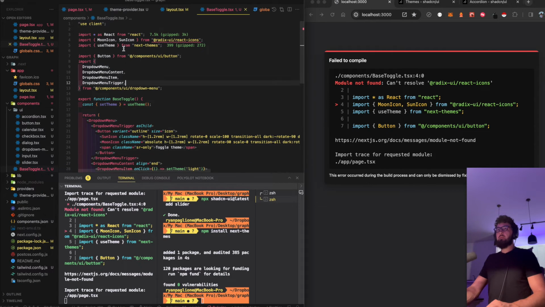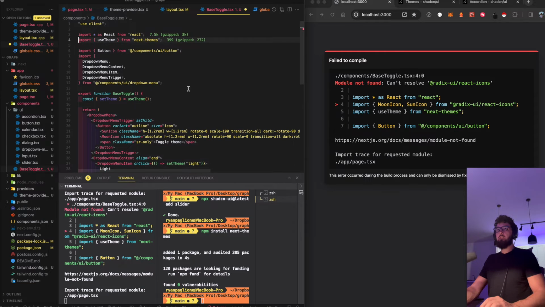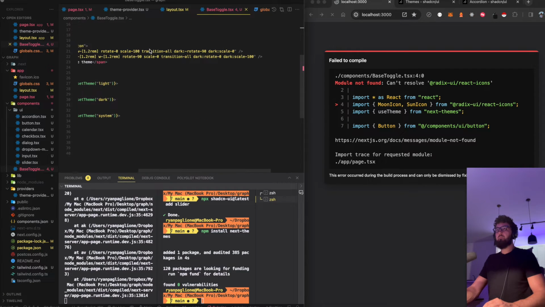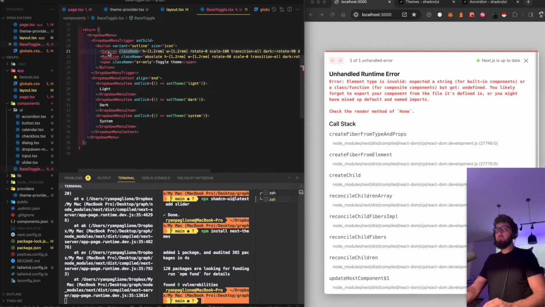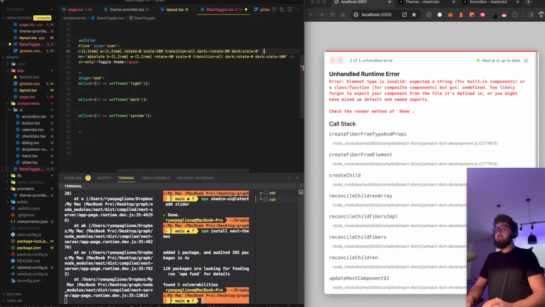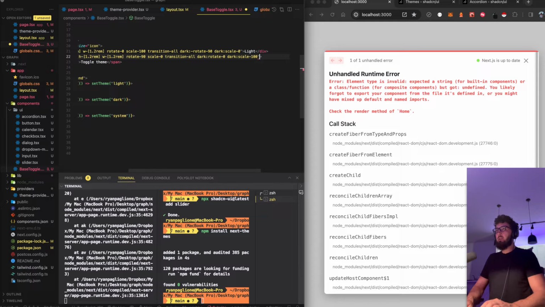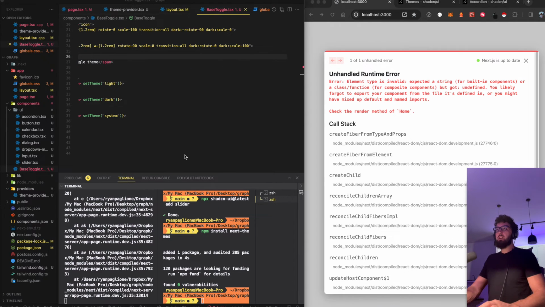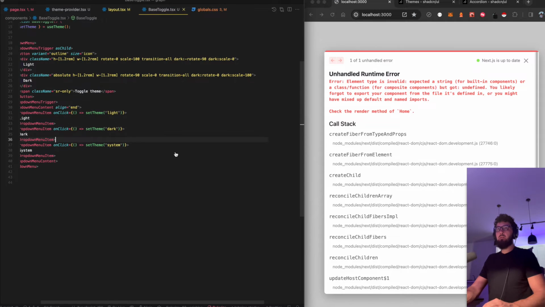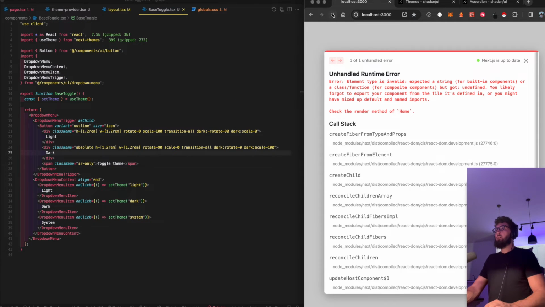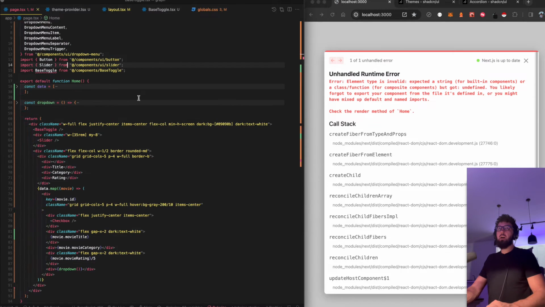Let's see. Could not find radix icons. That's fine. We'll just make these divs instead, and in these radix divs, let me just put light. Sorry guys, I'm kind of going on the fly to see if this stuff works or not. So kind of building a custom one real quick, and then we'll review some of the code. But I did not install the radix library, so obviously there's going to be issues there.